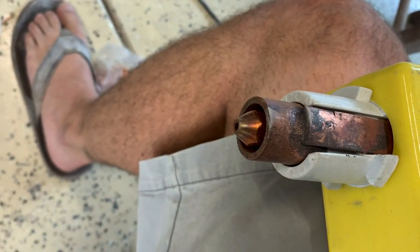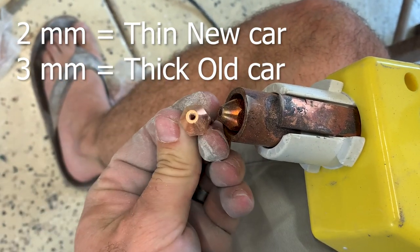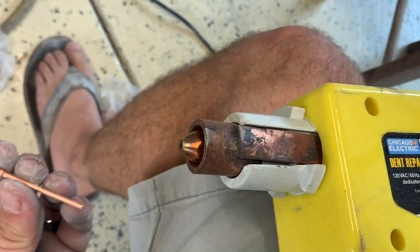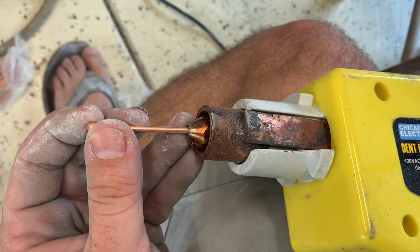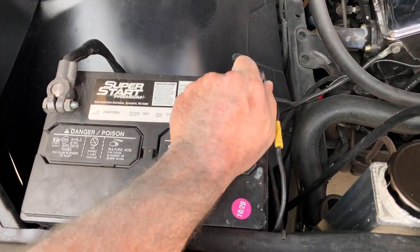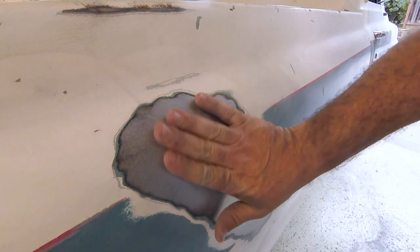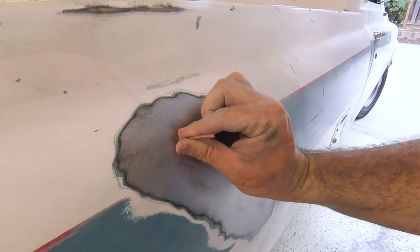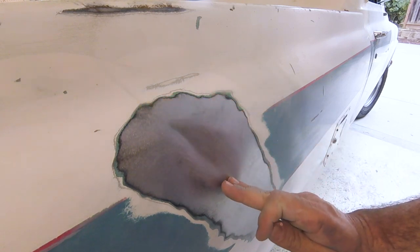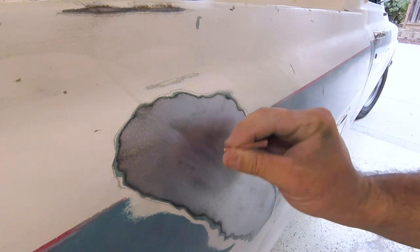All right now it's time for the fun part. Judging on your sheet metal size, you're going to use either the two millimeter or three millimeter tip — you do want to change the tip. The kit came with a couple tips. So right now I have the three millimeter tip in there. Once you have the proper tip in your gun, just take the little studs that come with the gun, put them in the hole just like that, and then we're going to go weld a whole bunch of these onto the car. We are welding on the car so as always don't forget to take your negative battery terminal off. If it's just a little door ding then you stick one of these little tacks in there and pull it out — it's pretty simple.